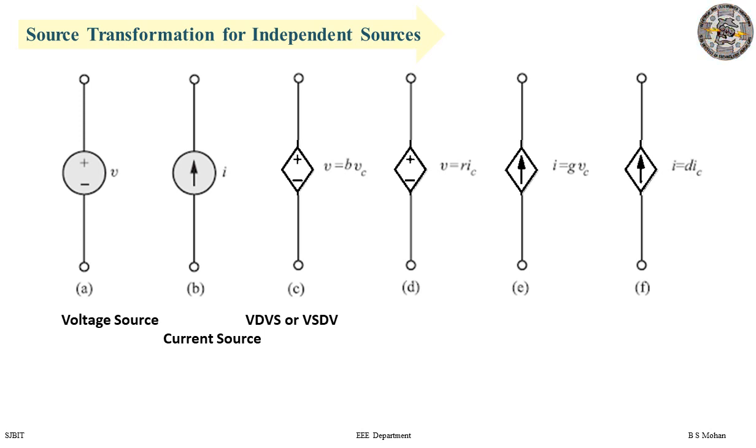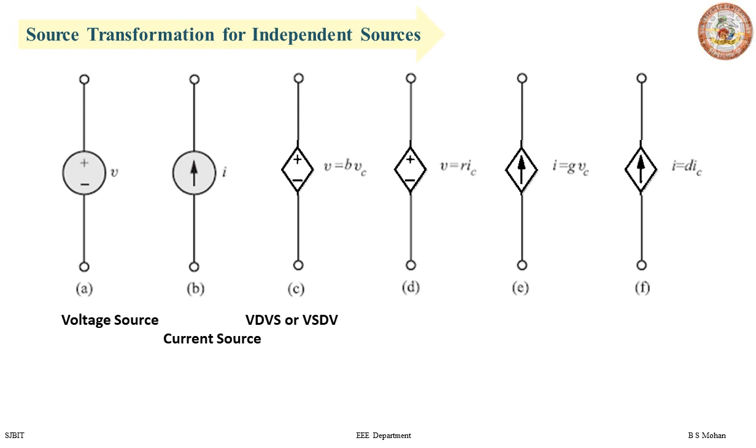So all these rhombuses, you can see the first two is voltage. As you can see, they've given the polarity. And the last two, you can see they're given orientation with respect to an arrow. That represents current. So whatever is there within the rhombus is actually your source. So the first two are voltage sources, and the rest two are current sources.